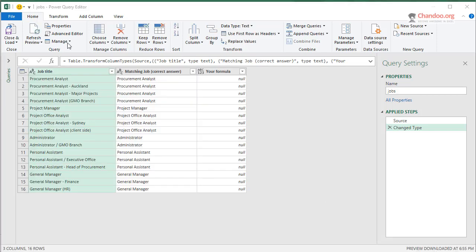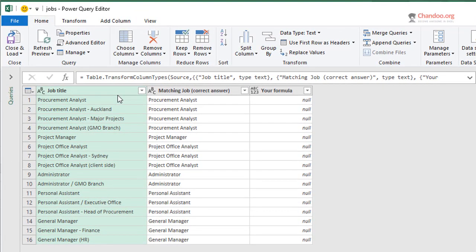And so for each job title, in our FIND approach within an array formula in Excel, we are taking each job title and checking it against all the other job titles, including itself, right? So if there are 16 jobs, we are doing 16 times 16, 256 checks. That is like a Cartesian product, right? For each item in the list, you have all the items in that list again. You're cross joining the tables essentially. So that's what we will do here.